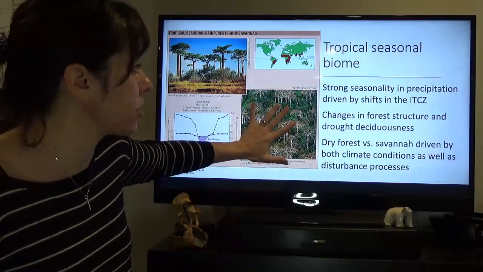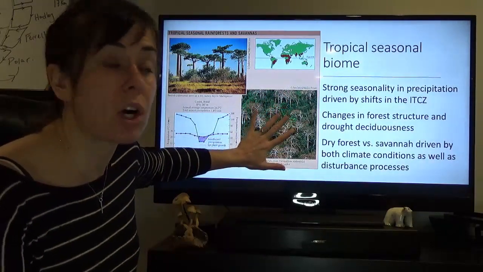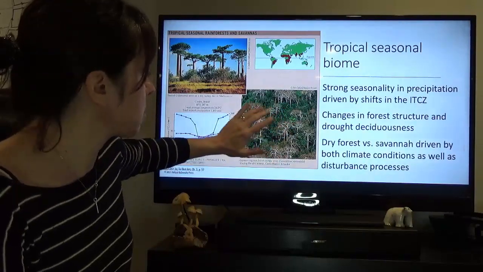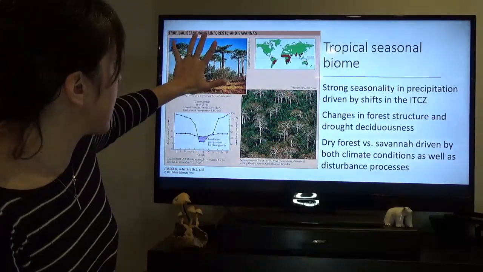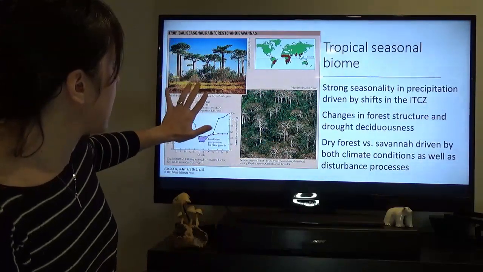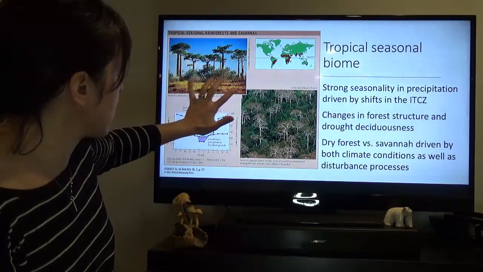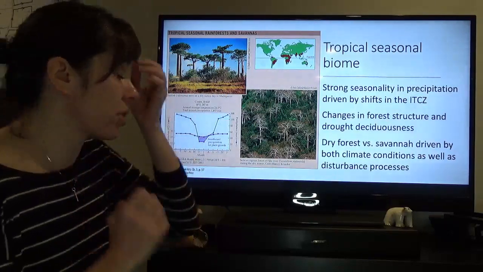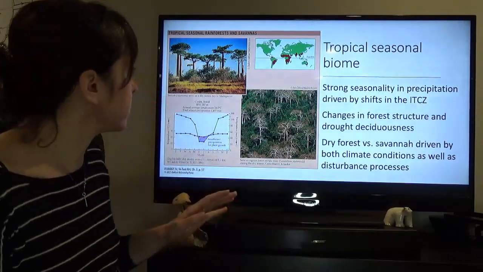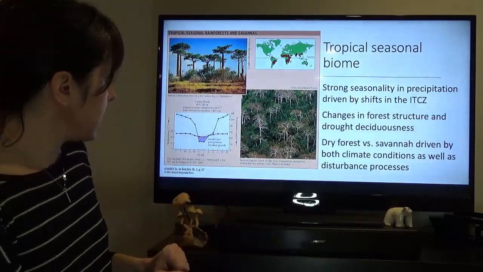In seasonal dry forests, some of the trees lose their leaves during the dry season. Other trees are drought tolerant and do not lose their leaves. So we've got drought avoiders and drought tolerators growing together. And then we have these more savanna-like, open forests with woody, shrubby things and lots of grasses. These are baobab trees in Madagascar. So these types of forests.